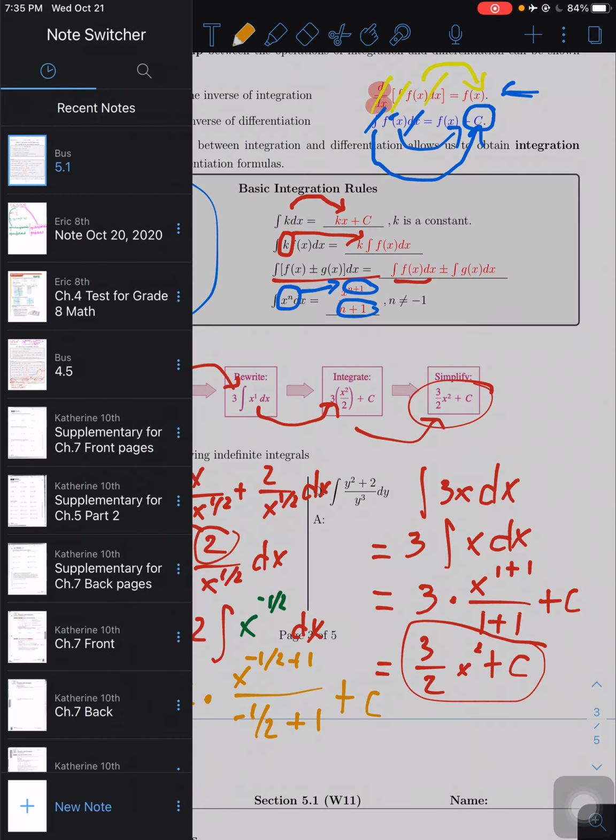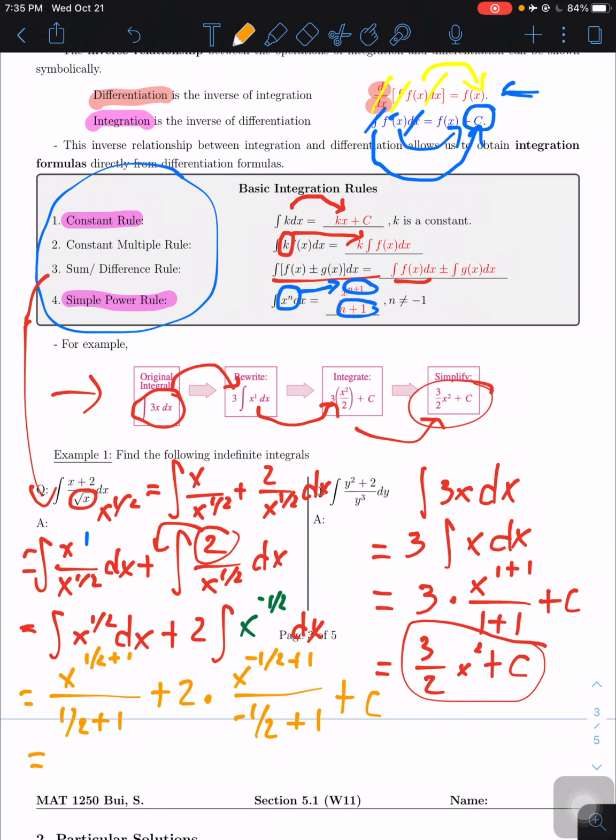Okay, and now the final answer. So it's going to look like, what is it, 1/2 plus 1, I'm going to get 3 over 2, so flip it, it's going to be 2 over 3, and then the power in here would be 3/2. And then the outer number, the bottom in here, if you were to put it in the calculator, you're going to get 1/2, right? And if you were to flip it, because it's on the bottom, you're going to get a 2. So 2 times 2, we have a 4.